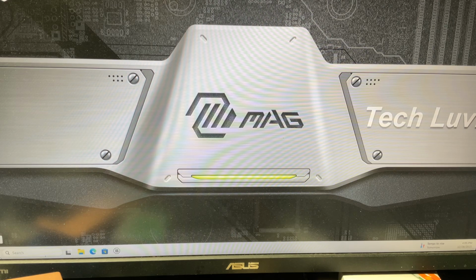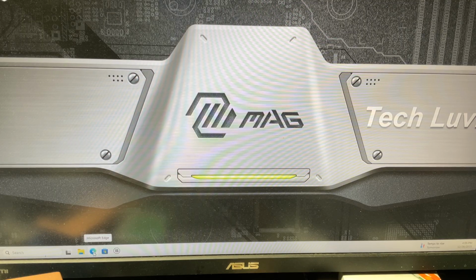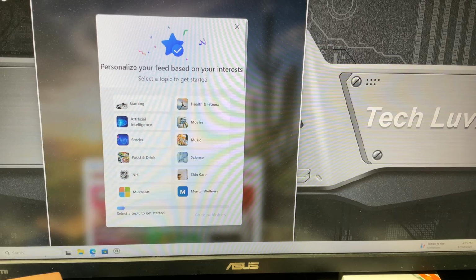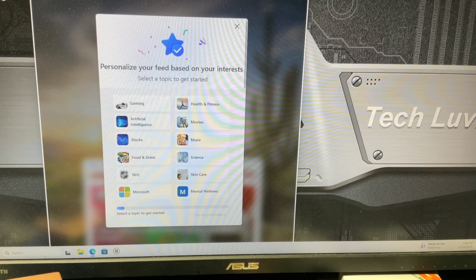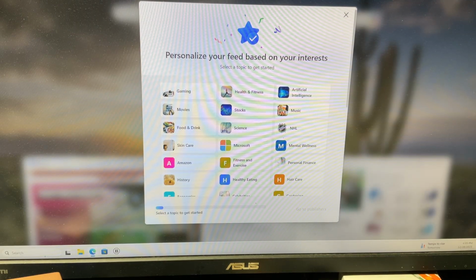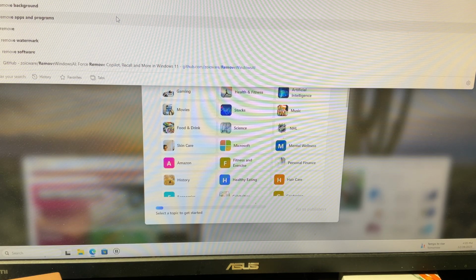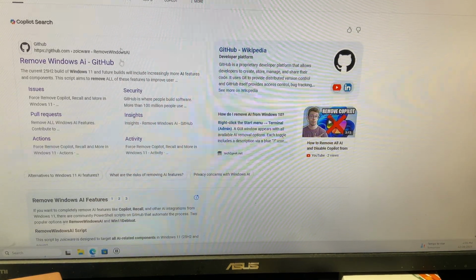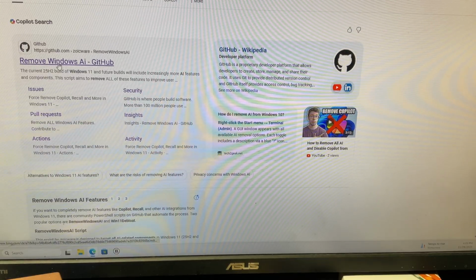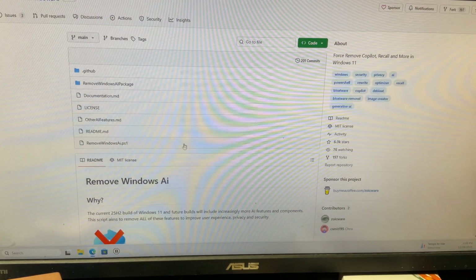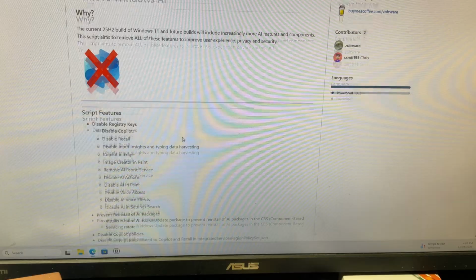So let's do it. Let's make that bigger. So we're going to type remove Windows AI, GitHub. Click on that. And we'll go through it a couple times.